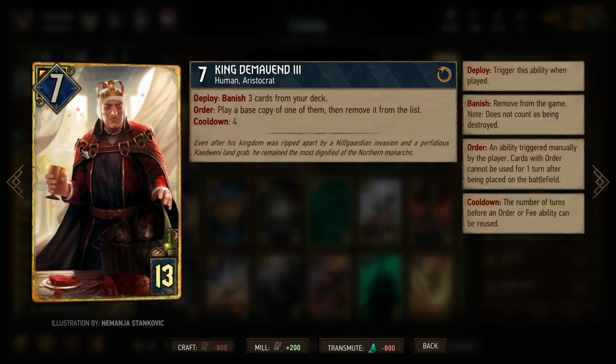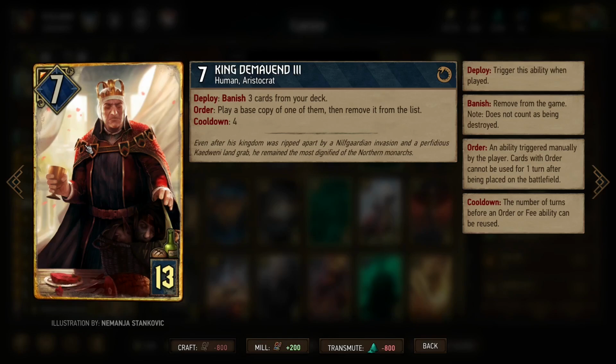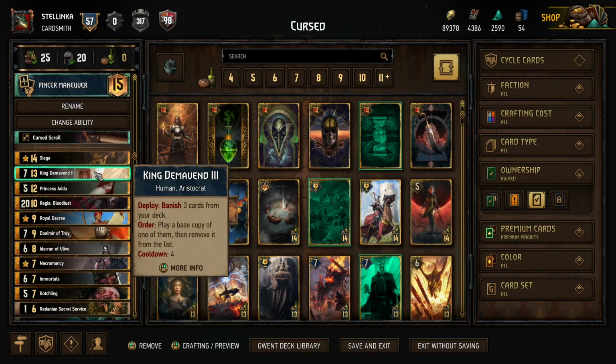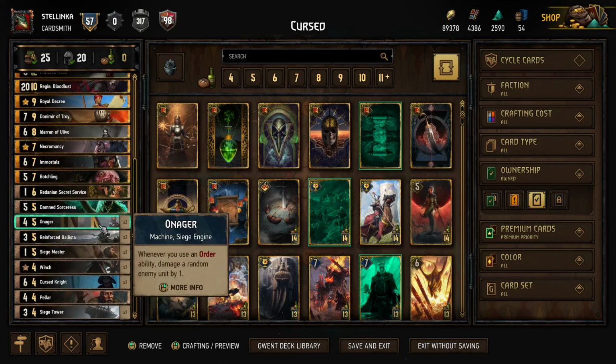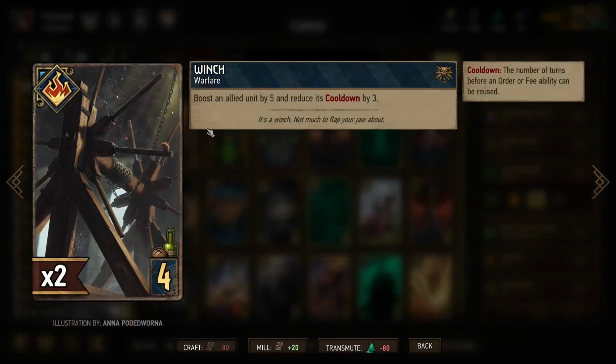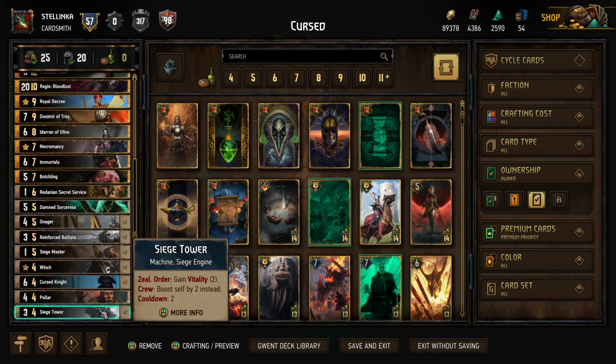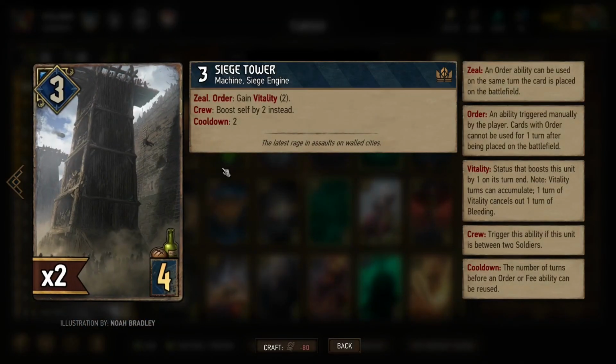Secondly, also a super important card for us is King Demogorgon, and there are two ways to play this card. You can play it in the regular way, so you try to play King Demogorgon in the first or second round for consistency, and obviously you're getting rid of all the weak cards, so you're getting 2 Winches out of your deck, and you're getting one of the Siege Towers, because this is the weakest machine that we have in our deck.